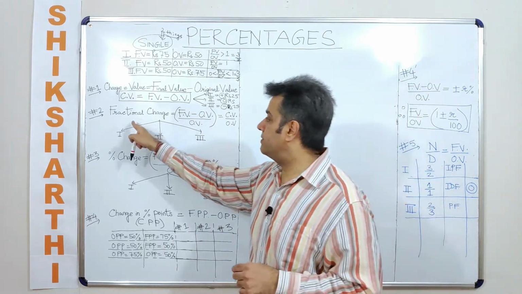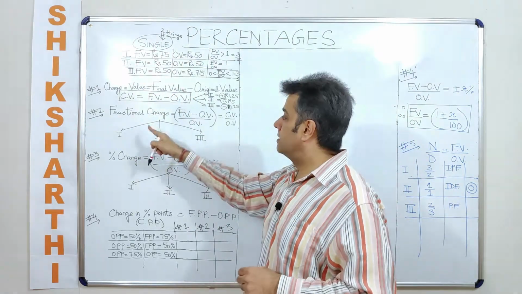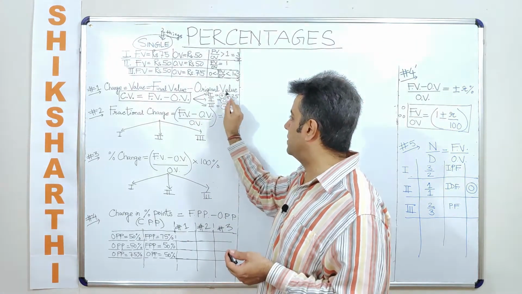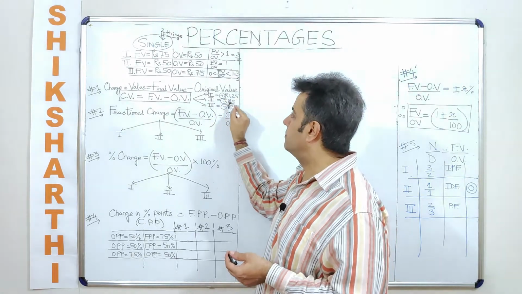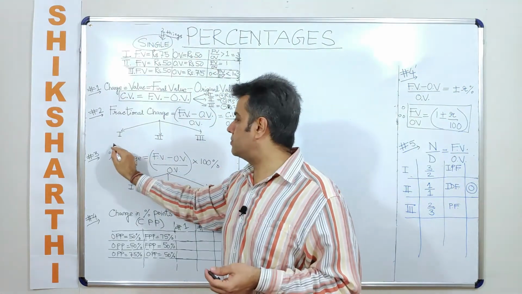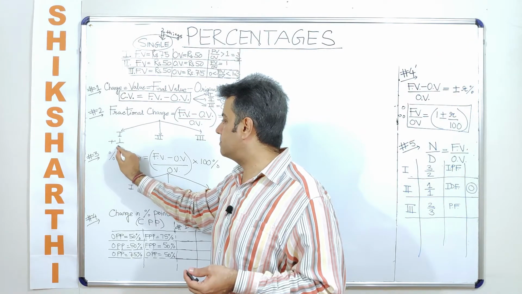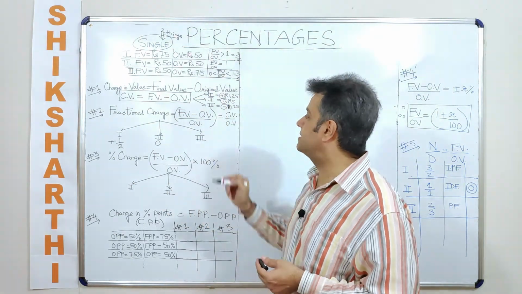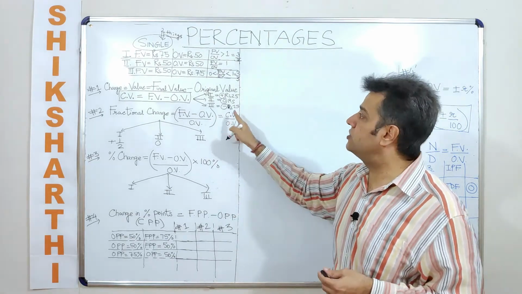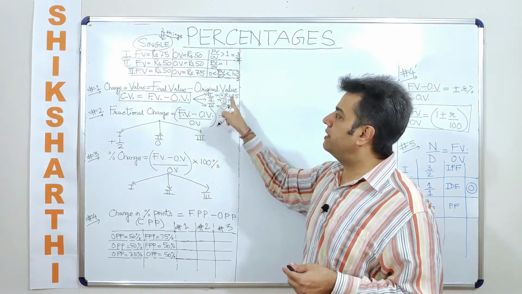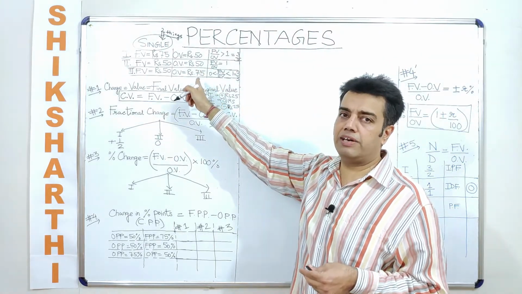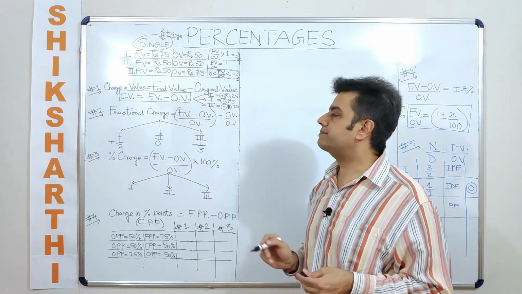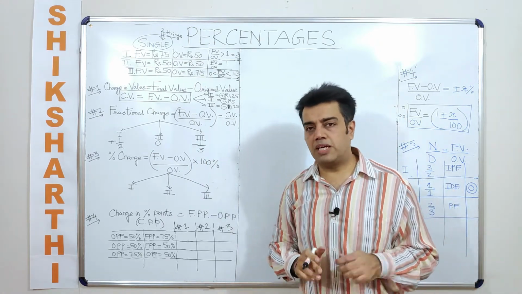So in the first case, what is the fractional change? Fractional change will be CV, which is rupees 25, plus 25 divided by the original value, which is 50. So can I write it as plus 1 by 2? Of course. In the second case, I'll write it as 0. And in the third case, the fractional change will be minus 25 divided by the original value, which is rupees 75. So can I write it as minus 1 by 3? Of course. I hope this is understood.